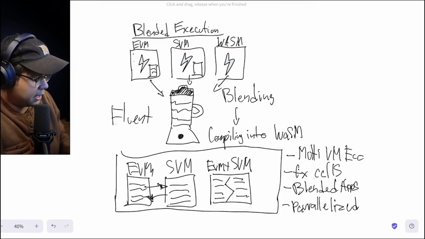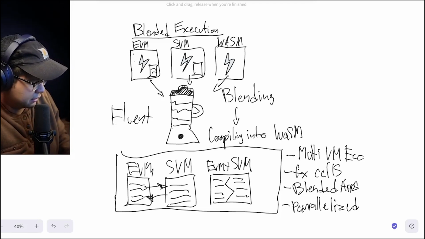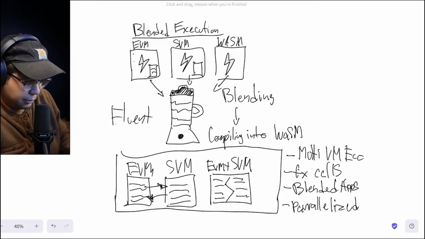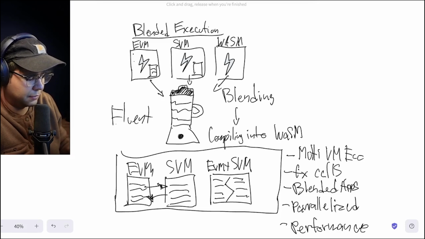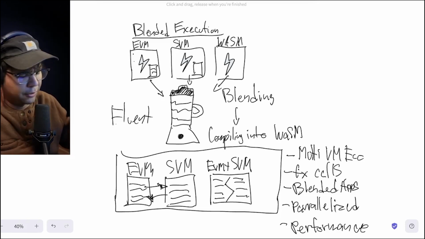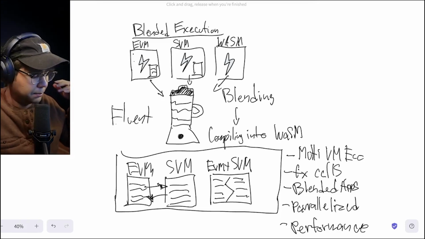And for the EVM, I'm pretty sure you need access lists, but that's still really cool. Another thing is that you have just general performance increases. So you might be asking, but wait, why? How is it faster? Typically on crypto Twitter, there's trade-offs, but there isn't really a trade-off.